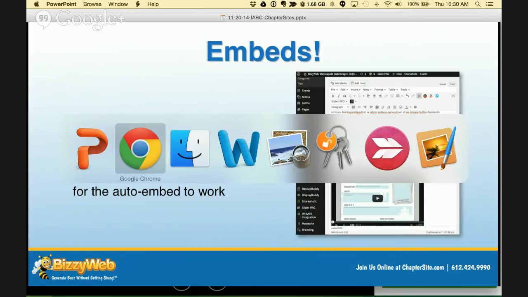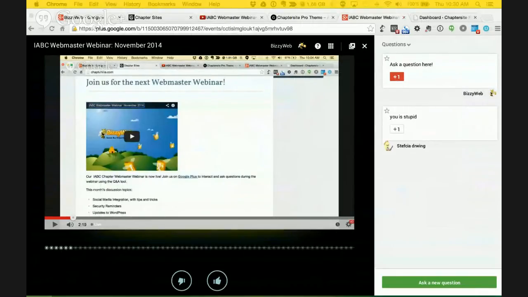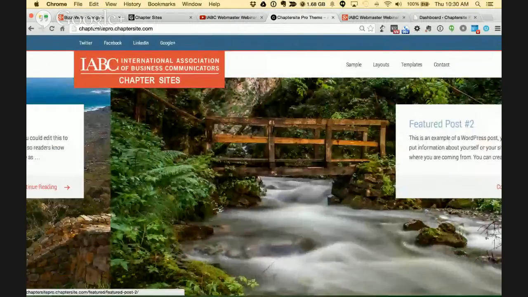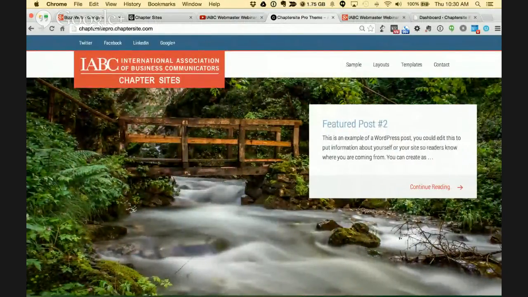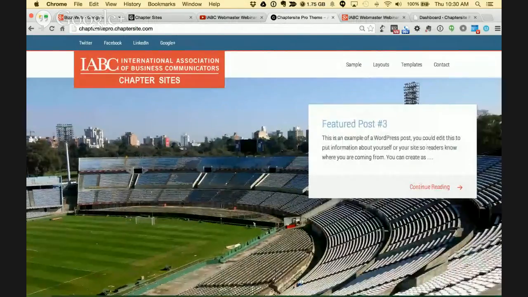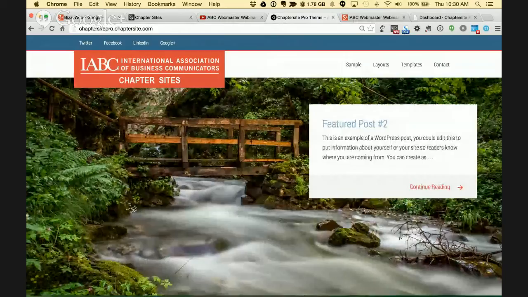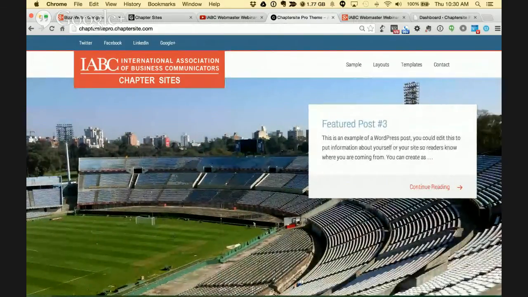Let's go into the Chapter Site Pro design so that I can demo this a little bit for you. So note, this is going very fast to demo this for you, but we have featured posts that are available, large, very dynamic imagery. This is super fun as you look at connecting up, showing pictures of your membership, reaching out to folks, and really focusing on easy content.